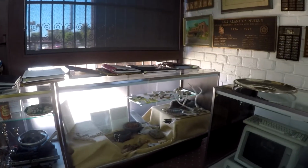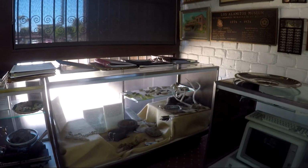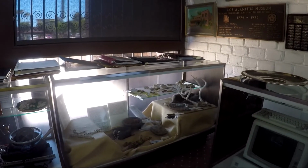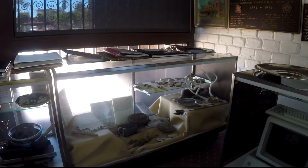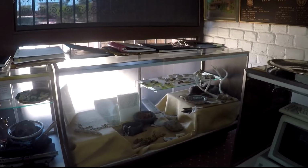That abalone shell down there. Oh, I remember as a kid, abalone shells were everywhere. They're hard to find now. Oh yeah, they are. Especially big ones like that. I was in China two years ago, and you can order abalone in a shell. It's a little shell about three inches around. And you get to keep the shell. I brought it home.